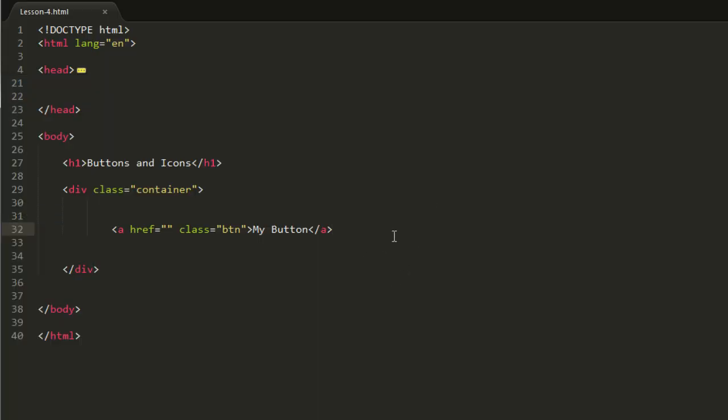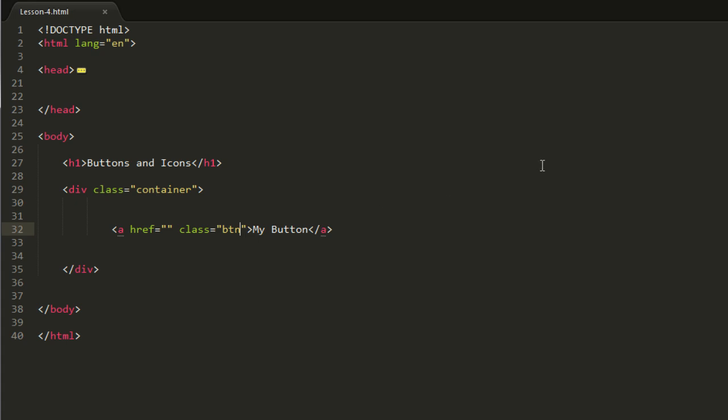Now let's create a more familiar button like the ones we are used to seeing in cool websites. To do that, we just have to change the name of the class, because Bootstrap already comes with classes for buttons or default buttons.